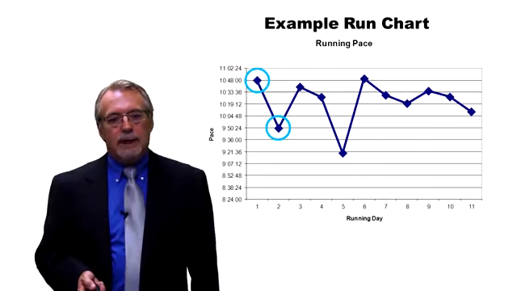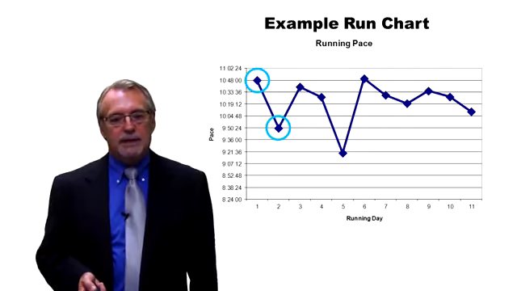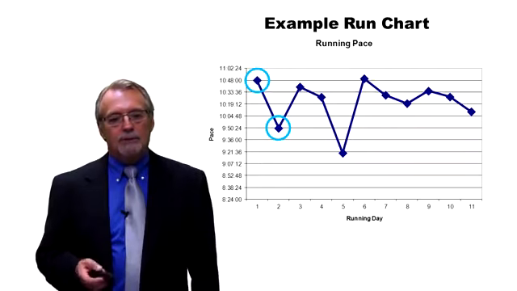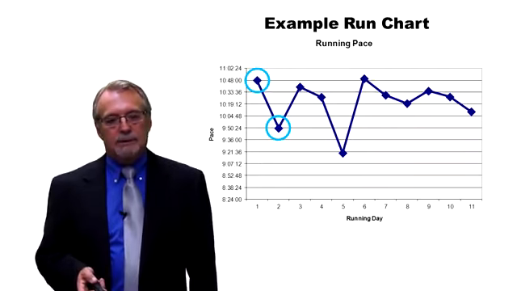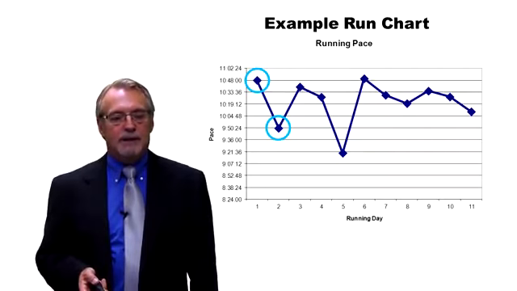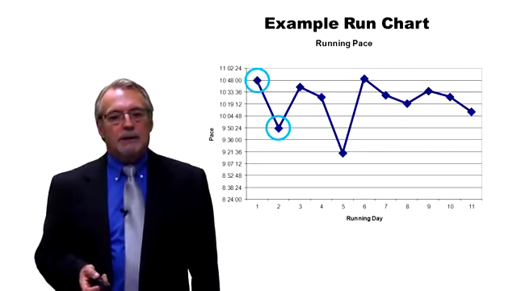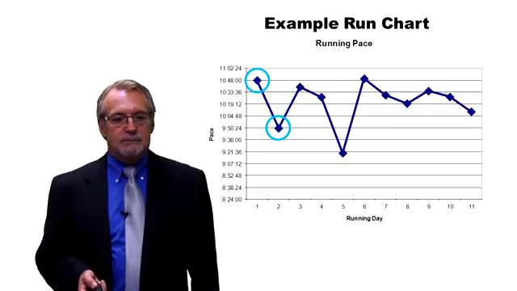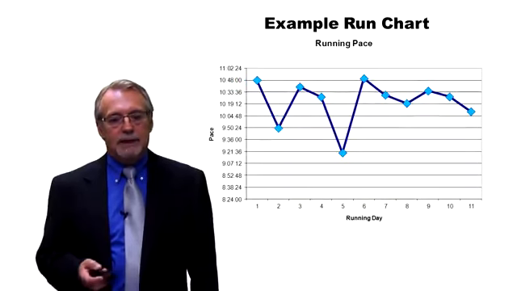So we take a look at the first data point, plot that on here, the second data point, and then we draw a line between them. So now we have all the different data points along the way here that say, okay, on this day, this person ran this fast. They ran at this pace. The next day, they ran at this pace. So we get all of the different dates along the way here, and this is the pace the person ran.